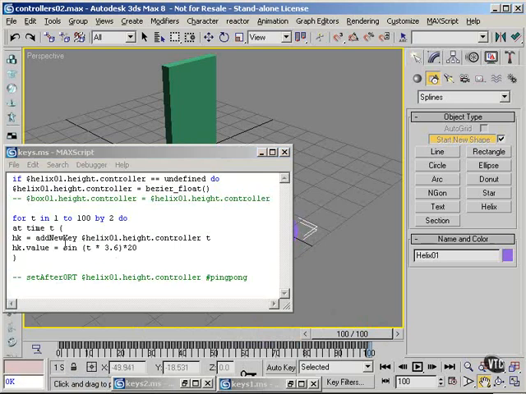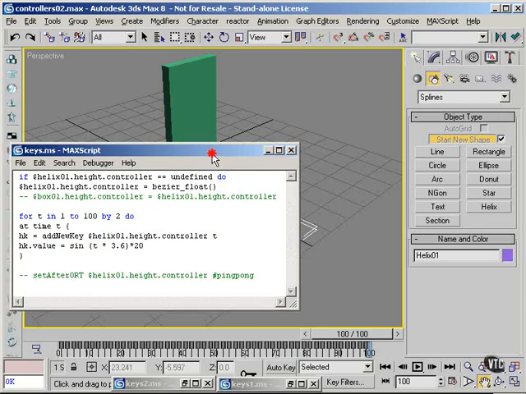And that, by the way, this is a little bit of an aside, but for those who are interested, that's why I use this 3.6 here, because we're going from 1 to 100, but the sine function makes a full sine wave in 360 degrees. So by multiplying by 3.6 over this period from 1 to 100, we get a full sine wave, and that's what gives that nice, smooth, complete up and down movement. And then I just multiplied by 20 to make the movement larger, to make it move up more and down more so that we could see it better.